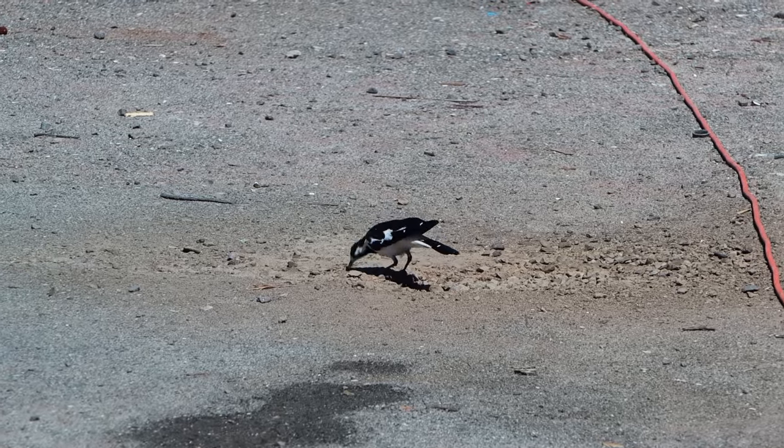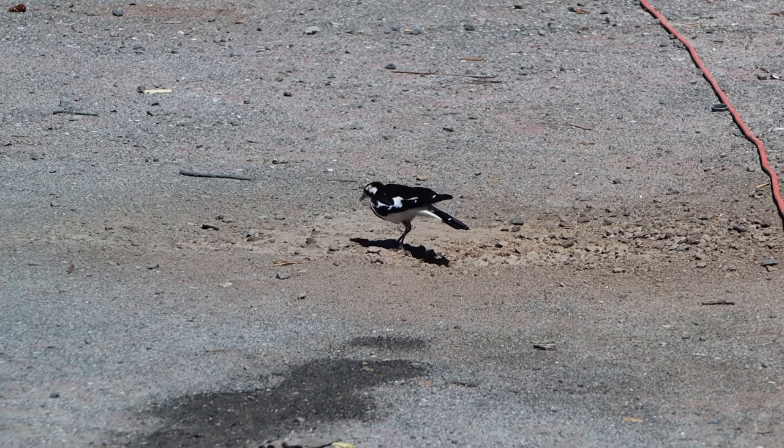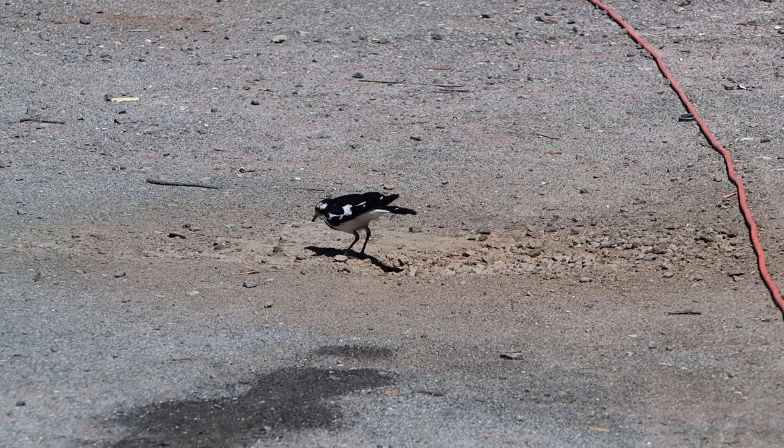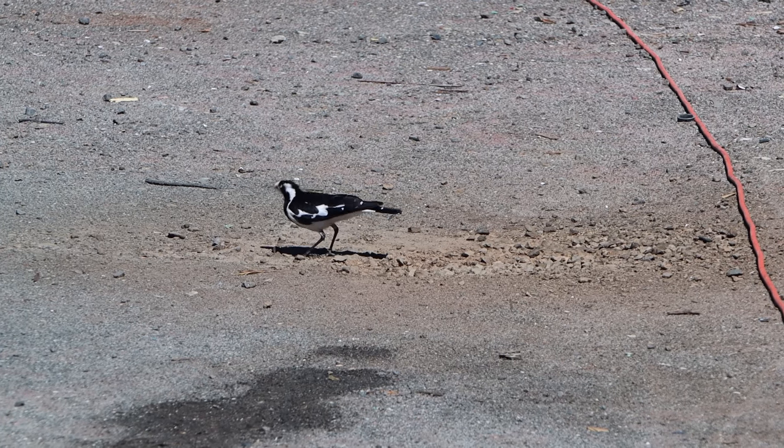This little guy. Yesterday we saw one of his family get annihilated by a magpie. Kind of cornered it, so we shooed them off.